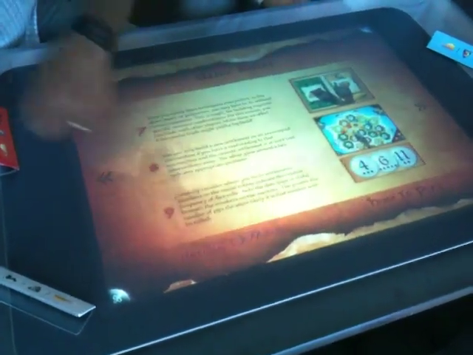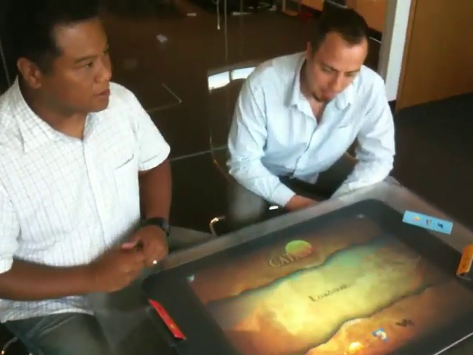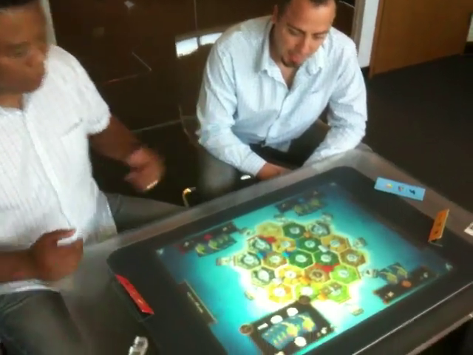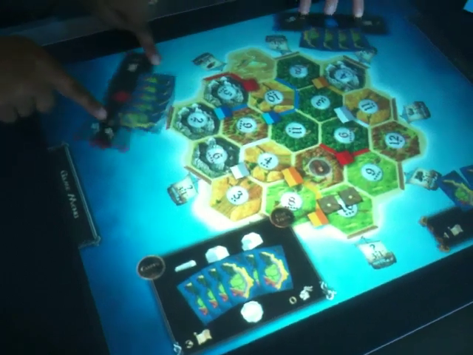So let's go back to the main menu. Now we're going to continue a game that's already been in progress. Okay, we have a save game, right? So this is a game where we've been playing a while. There are a couple things to know. You can tell that here are the player pods.